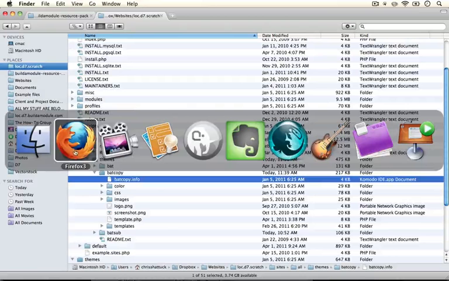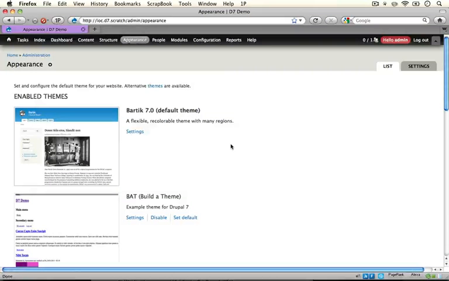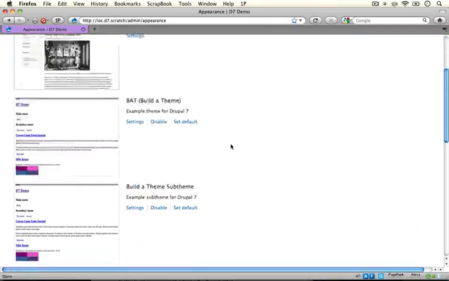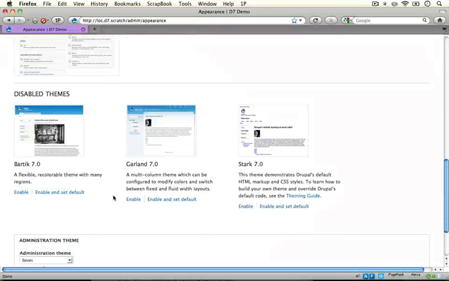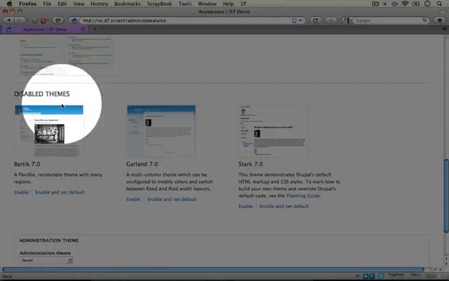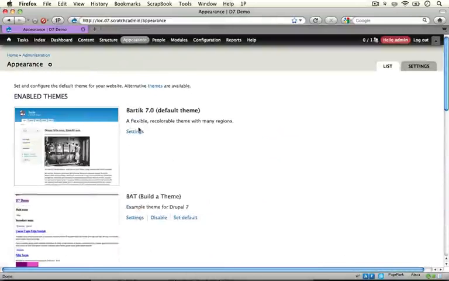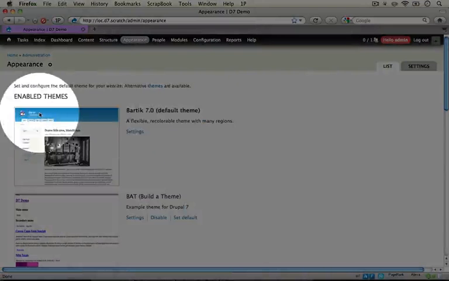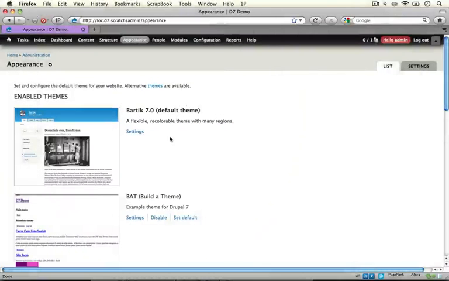So at this point, if we jump back to the appearance page, I'm going to go back to the browser and refresh it. We scroll down, you see that we have a Bartik 7 here under our disabled themes, and then we also have the Bartik theme under our enabled themes. So this makes it difficult to figure out which Bartik theme we have enabled, which we don't.